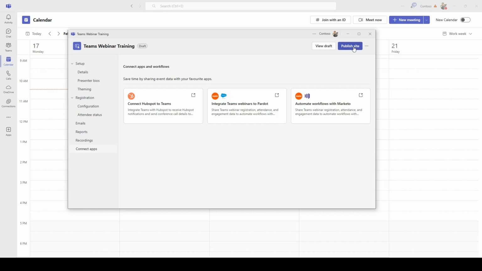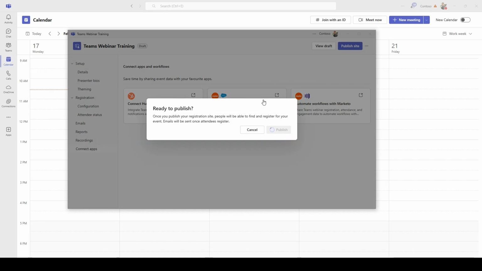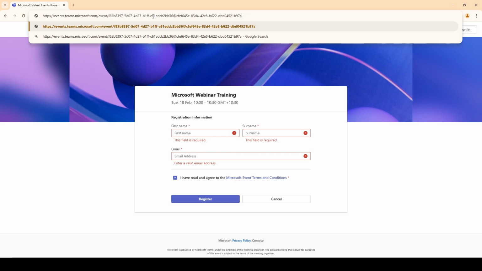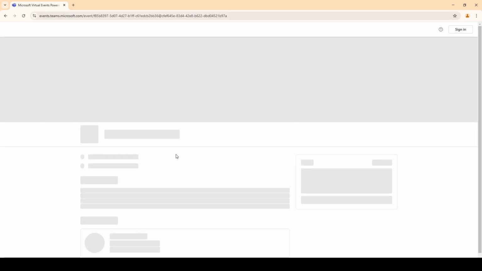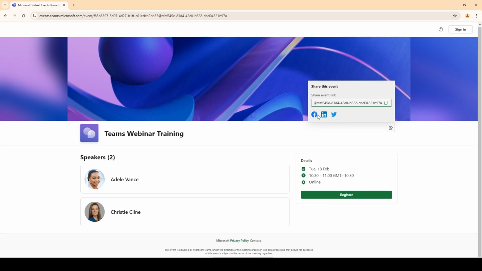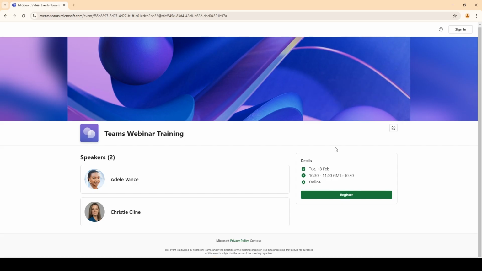Once I'm happy with these details, I can publish my site. So if I go ahead and publish this and copy that link, and I'm going to use that link here. So let's paste the link and start fresh. So here you can see this is my webinar. You can see the green color there applied for my theme, and I can see the two presenters or two speakers here, and we can see the title. If I had added description, I'll be able to see the description under that. I am able to share this to others. I'm able to copy that, and you can see the Facebook, LinkedIn, and Twitter icons are available here because I have allowed for sharing on social media.